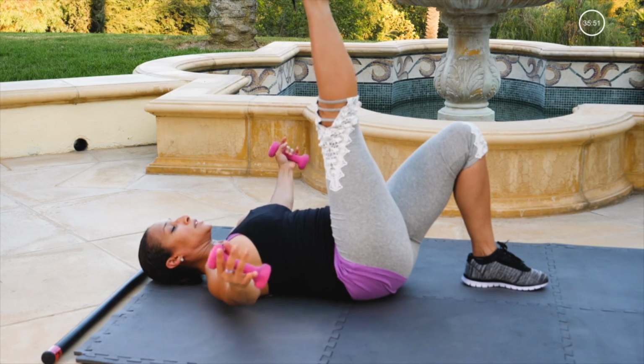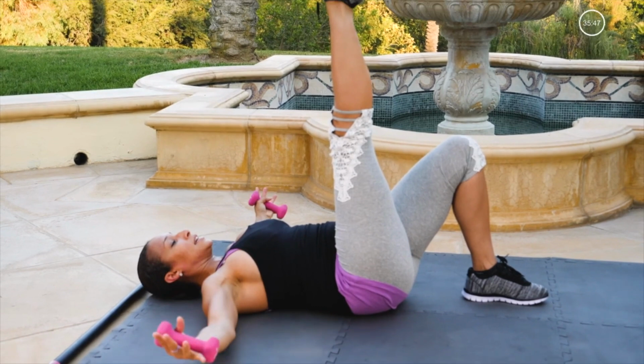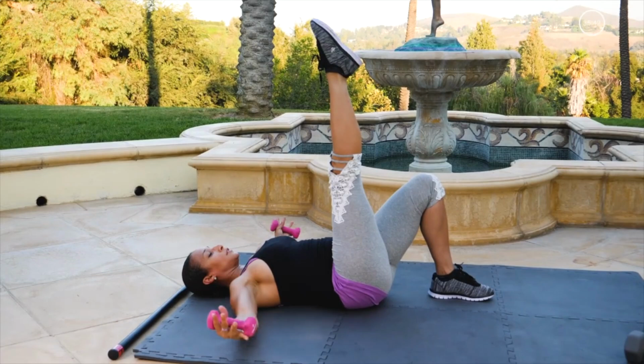Take your right leg up in the air. And we're going to take a point flex. As I flex, I'm going to draw my fingers to me. Flex, point. Keeping my knee nice and extended. Beautiful.